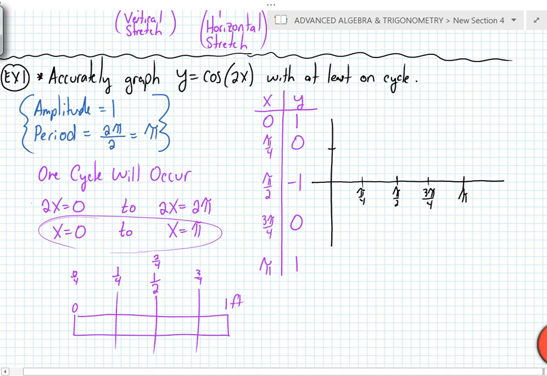We need to label our y-axis. I'm going to call this 1, and I'm going to call this -1, and let me get a color to graph with. Now it's just a matter of cranking out our y values. So if we plot 0, 1, I end up with a coordinate here. Looking at this coordinate, pi over 4, 0 lands me right there. Obviously I'm going to be right here on this one, up here, and then we finished the cycle in the same location, and we're ready to neatly draw the graph.